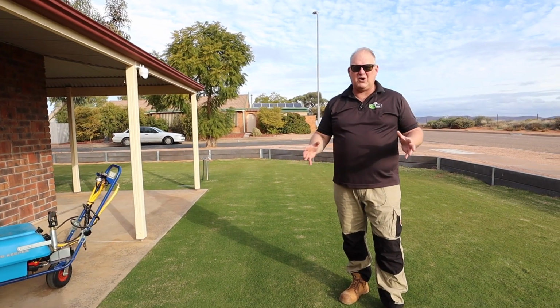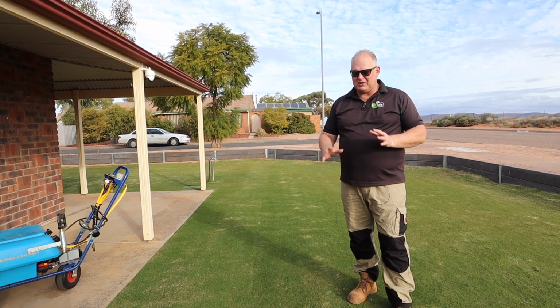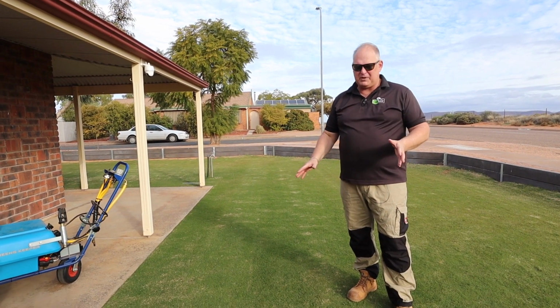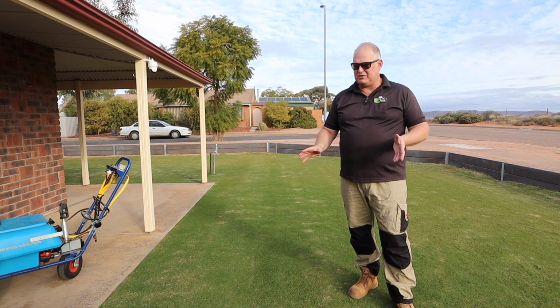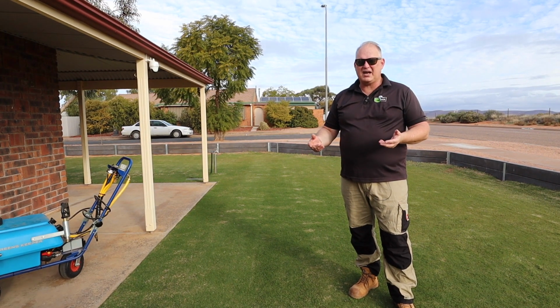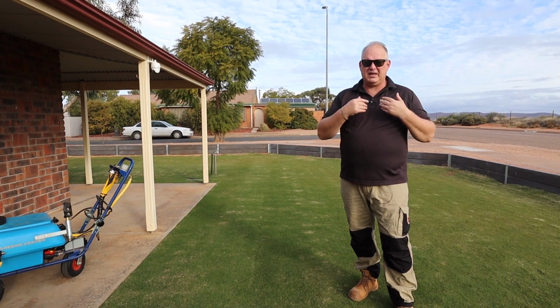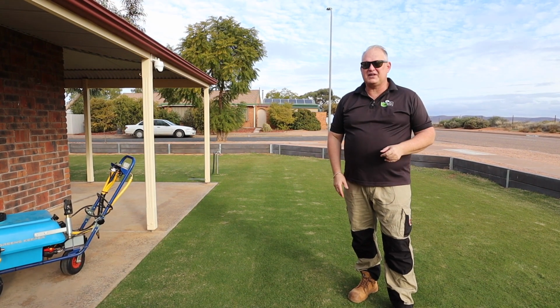It's the 18th of July here, so dead middle of winter. Not much happening. Look, I mowed this a couple of weeks ago. I'm probably not going to mow it for at least another month. It's just not really doing anything. But hey, I might as well improve the colour. And the iron in Charger will also be a great defence against the winter ills, things like frost and everything like that.